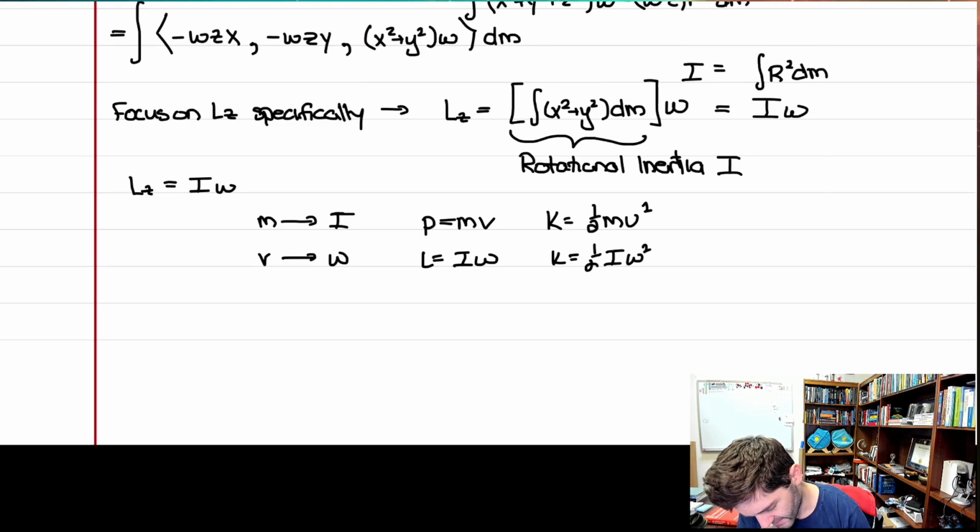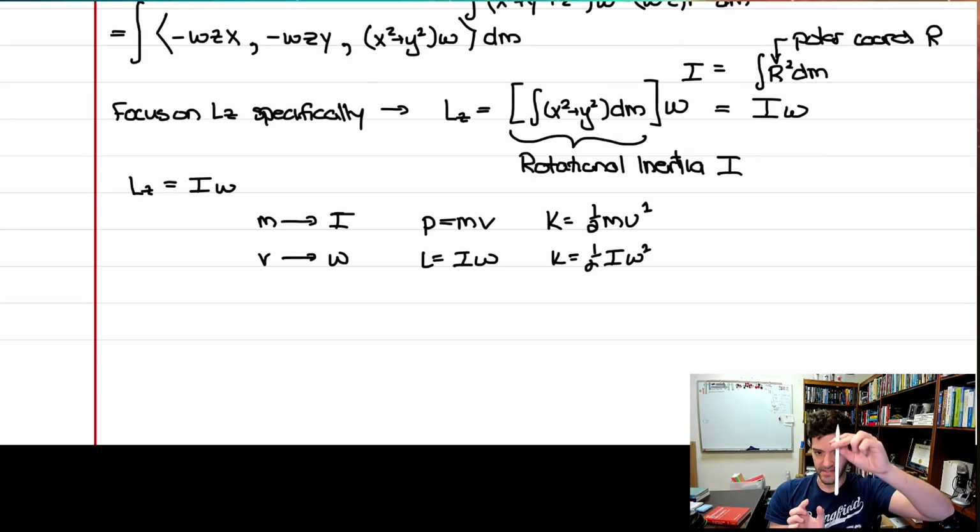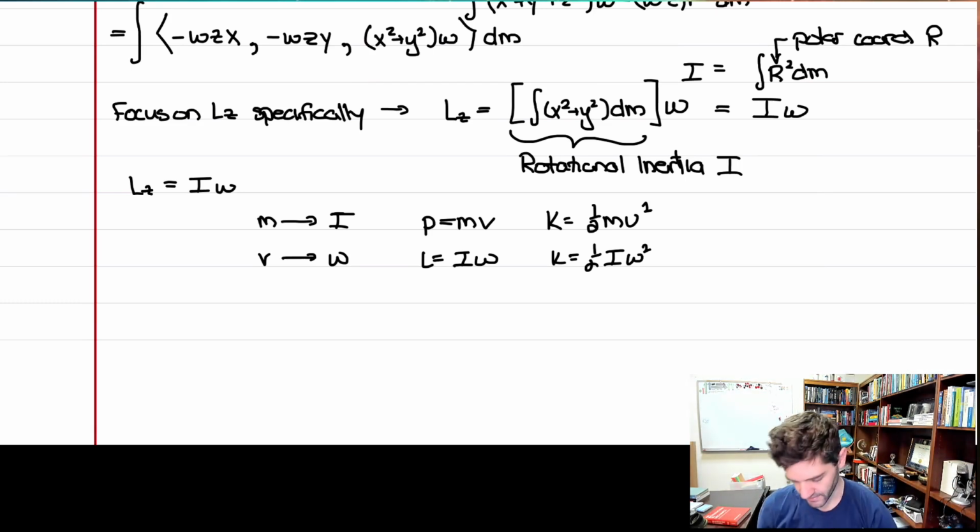Where r in this case, you can think of as the polar coordinate r. But you can also think of it as the distance from the axis of rotation. If the rotation axis is an infinite line and I have a point here, which part of the axis do I use? The part that's perpendicular out from the axis of rotation to that point, which as it rotates, is the same thing as the polar radius. So you can think of it also as the distance from the axis of rotation.